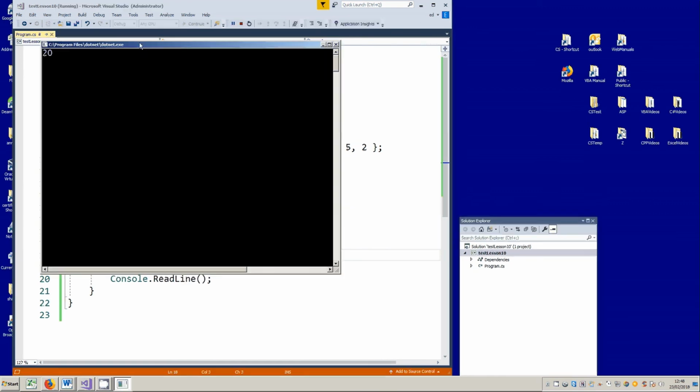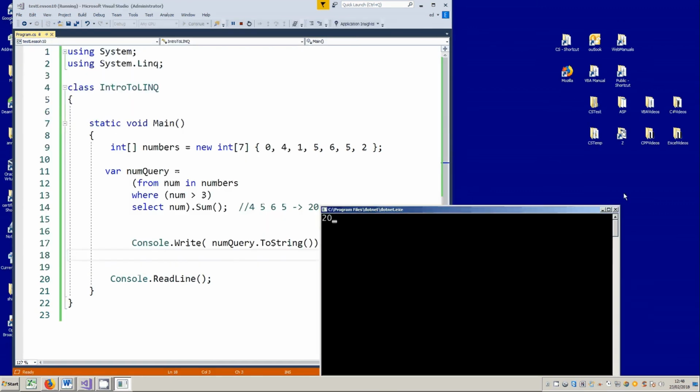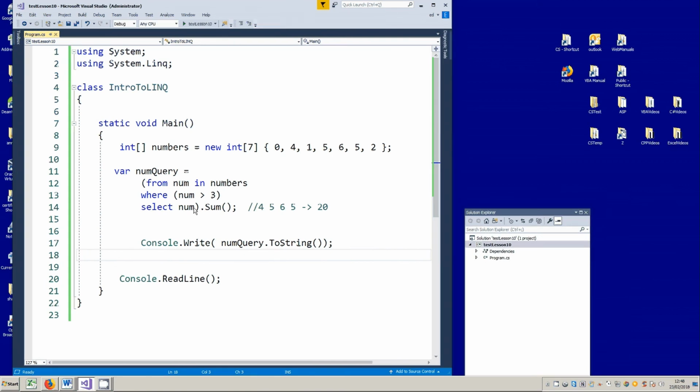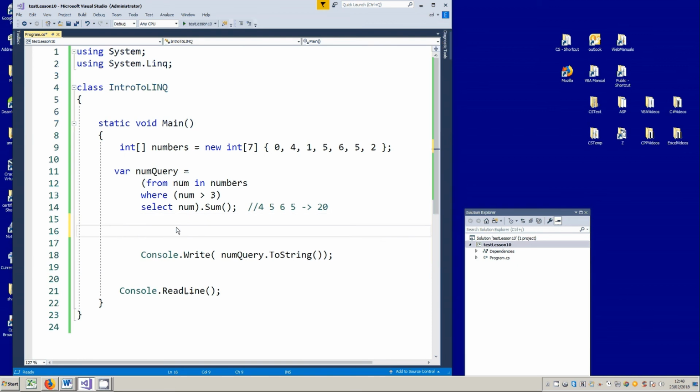What we could do, though, is, you might think this is a bit clumsy notation. What we could do is produce another variable here. For example, we could say int s, and we could say that's equal to the value of our query, and we'll just rearrange this basically, and then full stop, and we'll put the dot sum here, and then we won't need our parentheses, and that should produce our result.